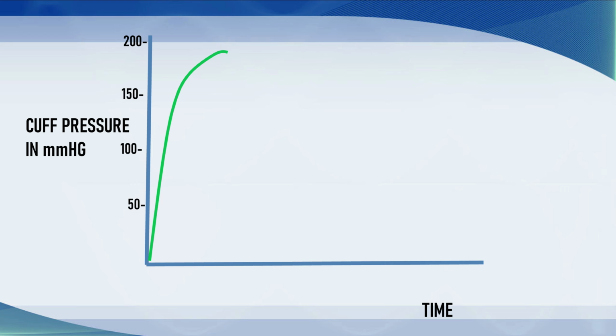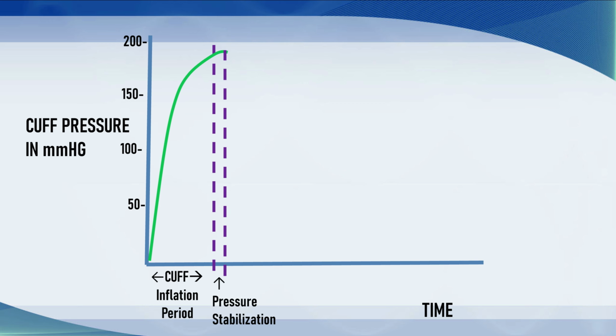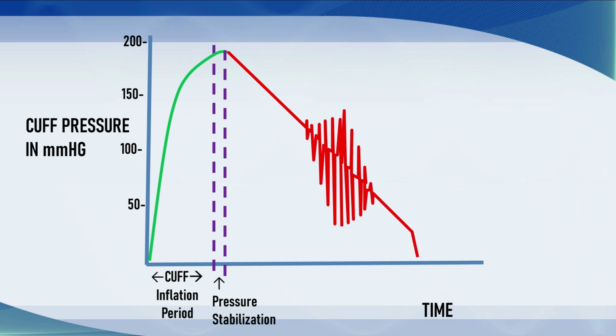Now, on the way up, on some devices, the blood pressure can actually be monitored, but typically what happens is the cuff goes up to a specific inflation pressure. It stalls there while the pressure stabilizes for a moment, and then it gradually deflates. You can do this stepwise or not stepwise. And along the way, as the cuff is deflating, it starts to notice oscillations.